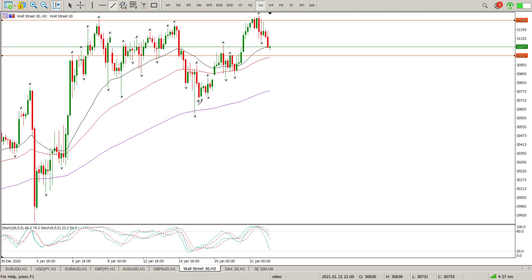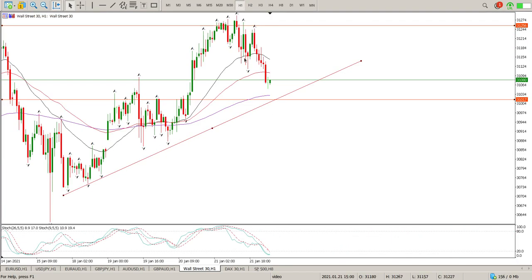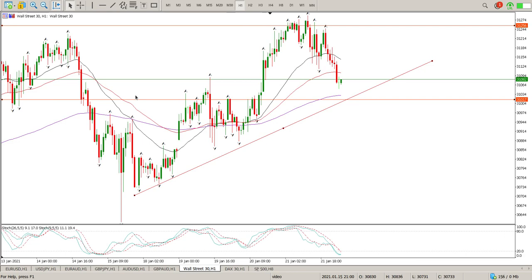Next thing to do is really just get the trend line in. So we have the trend line. This is where we are. And where are we looking to buy off? We're looking to buy somewhere in this area. It's kind of looking like right where we are now, to be honest with you. Okay, we do have some gaps to the downside, and we've got another gap here. So, yeah, I think wait and see.